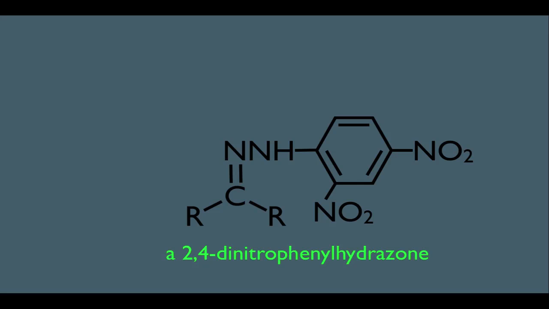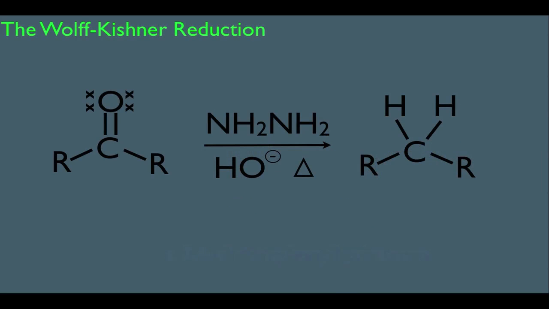However, there are additional uses for imines, and a very popular one is called the Wolff-Kishner reduction. In this reaction, we're using hydrazine, some OH minus base, and heat. And let's look at the overall reaction first here. Notice all this reaction does is turn a C double bond O into simply a CH2. We could think of this reaction as simply wiping out the carbonyl and reducing it down to a CH2 group.